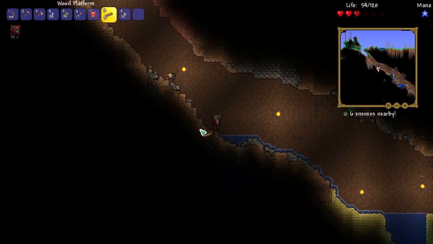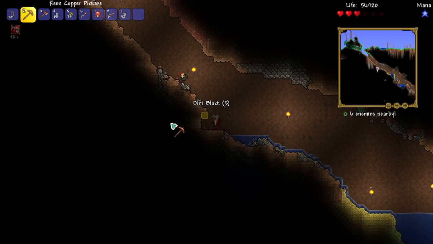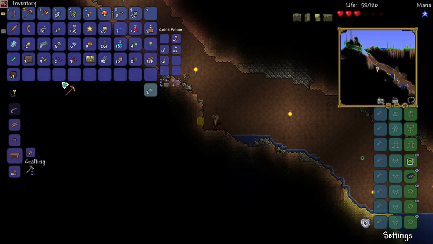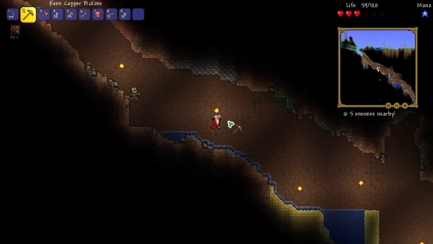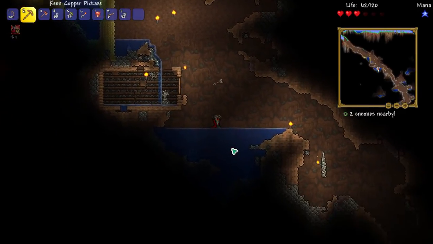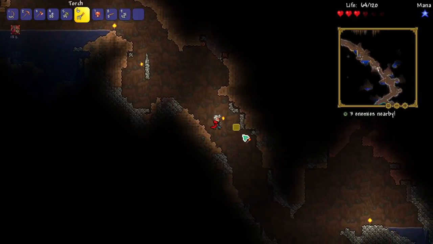Before we continue, I can't be dealing with this setup. This annoying wooden bow is the end of me. Right, let's make a... Oh, God, I just need to get away. I need to not be surrounded by enemies. Okay. Let's get out of here.